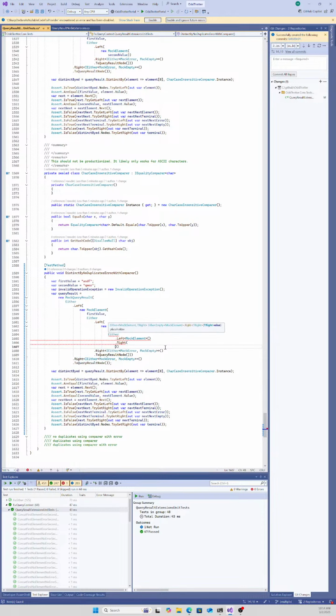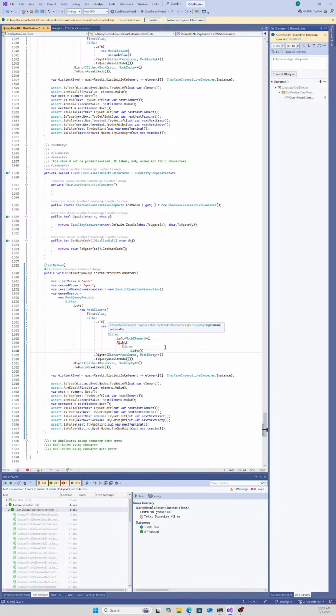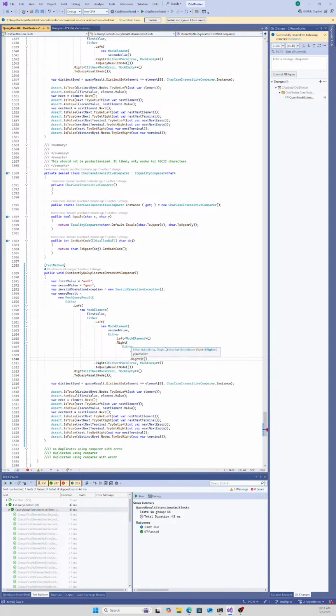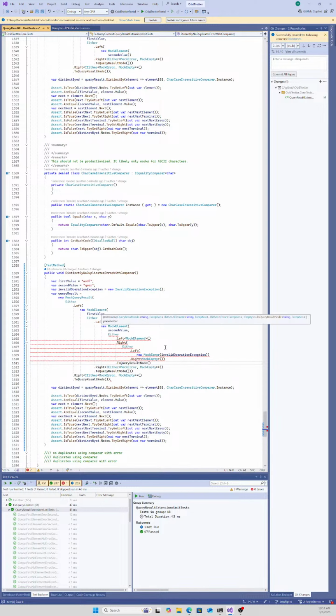And in this case, the right is an either, where the left is a mock error operation exception, or a right of the mock empty. And that's a query node. Okay. Whoops. And that's the left. That should be great. Now it's good.